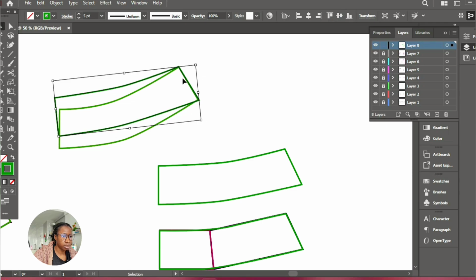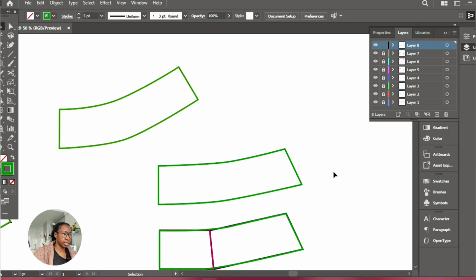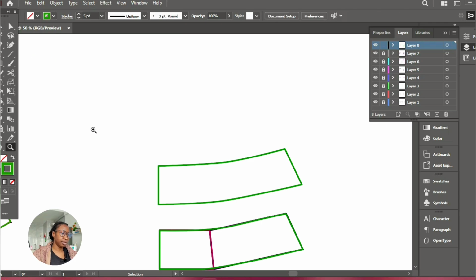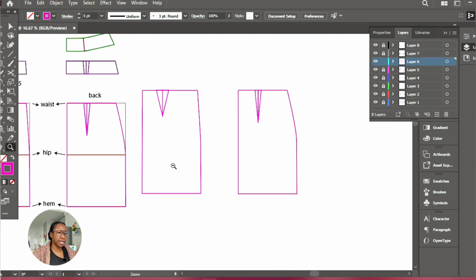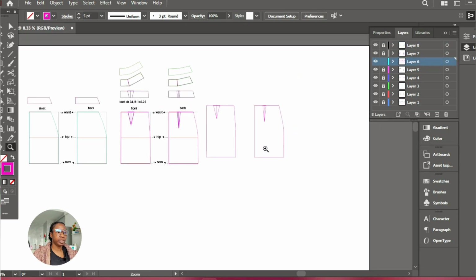Okay, I need to be sure that the measurement at this side here is accurate, and it is accurate because that is where you're going to join the side fronts as well as the side back pieces together, so they need to be accurate. All right, so now that that is done, you basically have your front as well as your back piece for both the dartless and the dart skirt piece. Okay, so now it is time for us to put this in a PDF version for us to print out at home or wherever and cut out the pieces and sew.